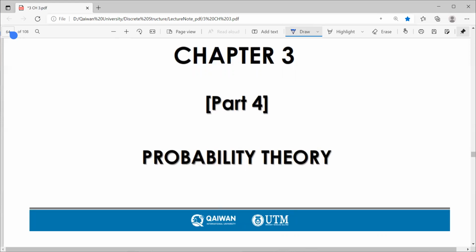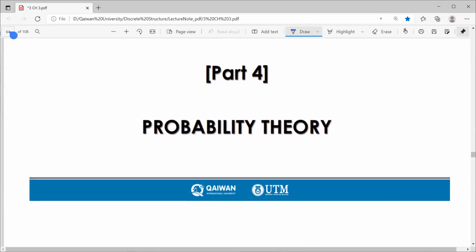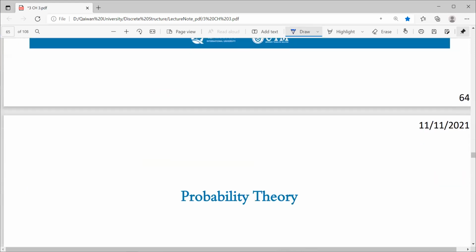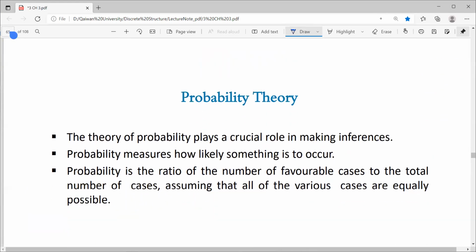Have you studied probability before? Haven't studied statistics? In statistics, there's probability also. You should know probability before statistics. Probability is a basic thing in statistics, so this section will be so easy for you.